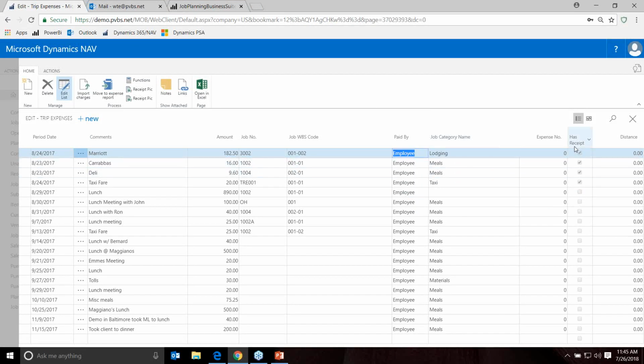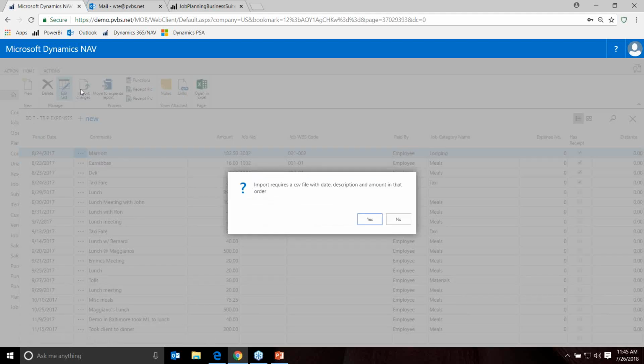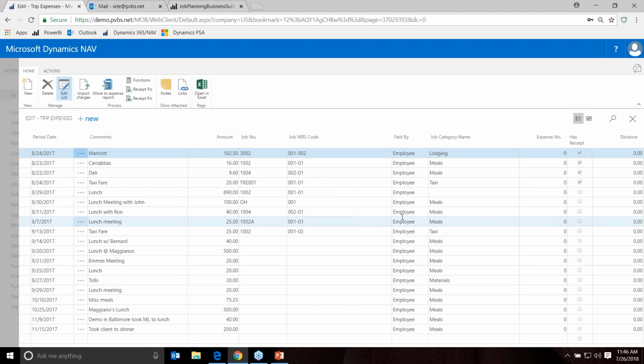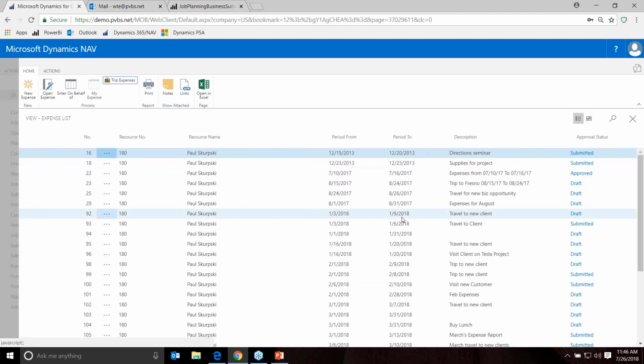And you can see this one has checked, it has a receipt, so I could actually pull up that expense receipt right here. If you wanted to import your charges from a credit card, you could also import the charges and code it. So, again, just making it easy for someone to record time and expense. If you think about most of your employees, that's what they do on a daily basis. We need to make it simple for them to do that.